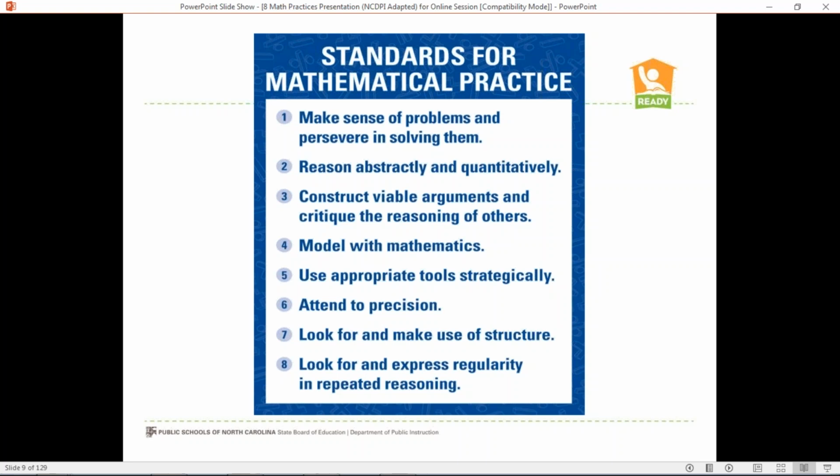So I'd like to pause for a second again and just ask you to think about, of these 8, how do you interpret those 8 in terms of importance? Or is there a particular order that you would go through these? How does that all right now sit with you? And again, you may have great experience with these, and I hope you do. Or you may be coming at these as something relatively new or something you just haven't thought through yet. So let's think about these. What makes sense to you in terms of their structure?